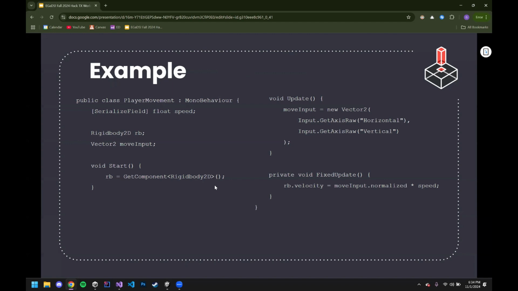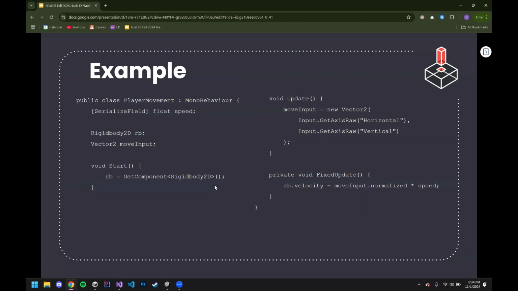And then in our FixedUpdate, we're going to actually update the velocity of our character using what we calculated up here. So this is going to be equal to moveInput.normalized times speed. Why do we normalize? Normalizing a vector, if you remember, means making a vector of length 1. So you can imagine what would happen here if we're pressing both up and to the right: our move input will be (1, 1). That vector has a length of square root of 2. We don't want that because then the player will be moving 40% faster on the diagonals. So we normalize the move input, make sure it has a length of 1, so its velocity will be a consistent speed every time.